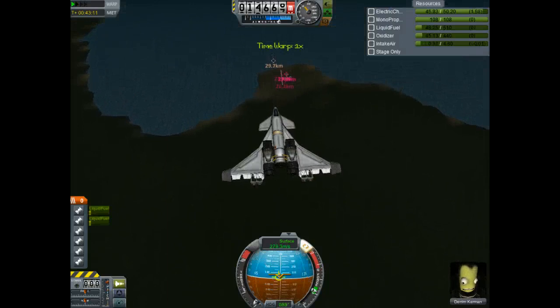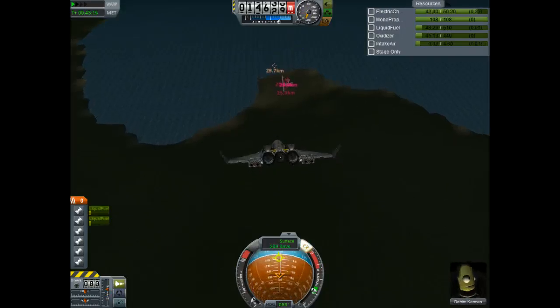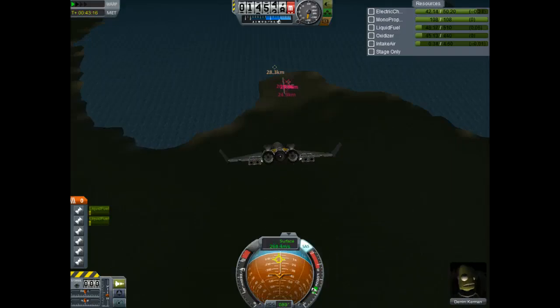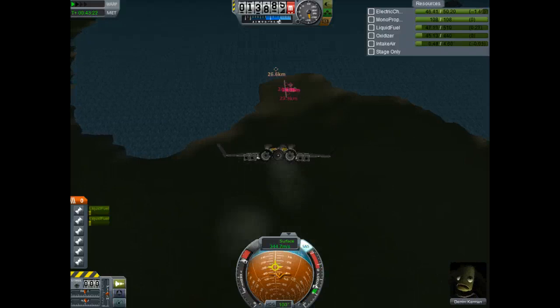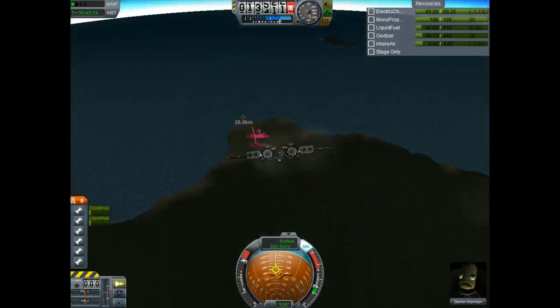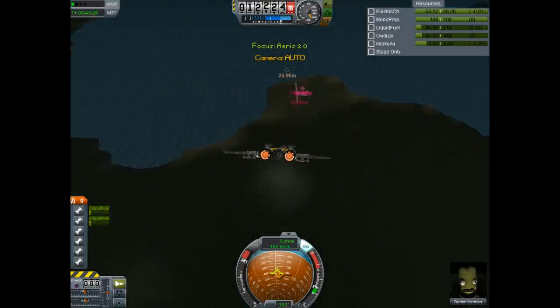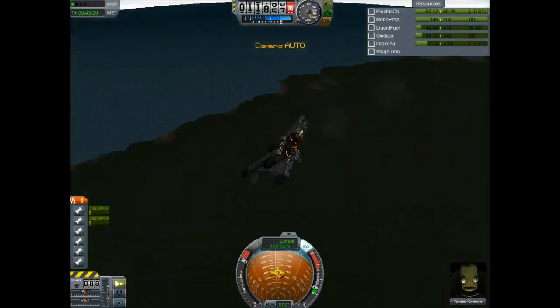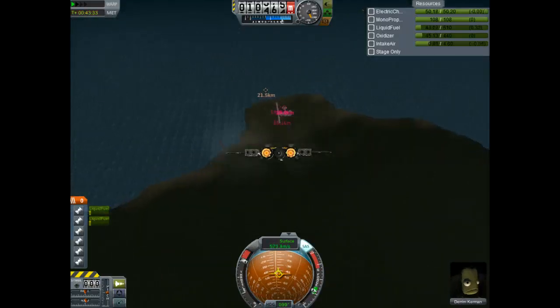Okay, let's go down. Meow. Burn down. I'm saying burn, it's not really burn, it's a jet engine. I guess you're burning fuel? Oh. Okay, let's head down. How are we doing? It's looking good. No, please don't crash. Do not crash. Whatever you do, don't crash now.